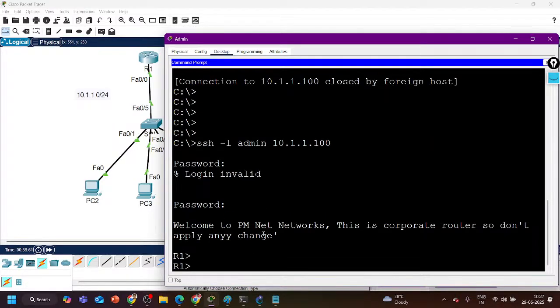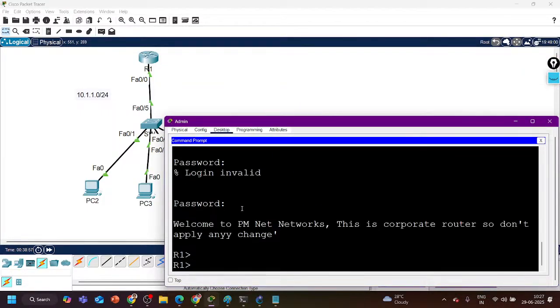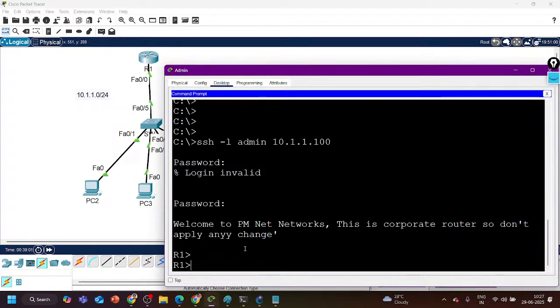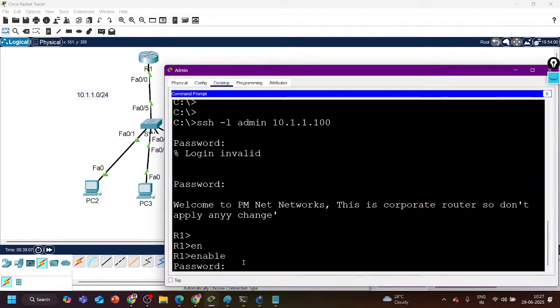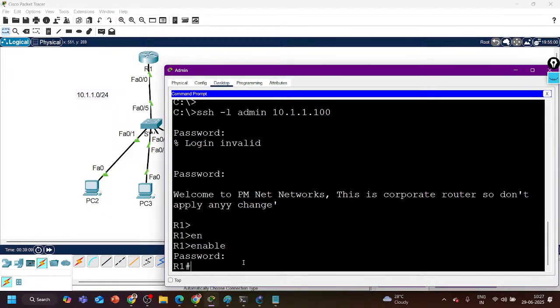Great. The log message appears and I got the access. So telnet and SSH both are working properly. I'm able to access my router and manage it remotely. Enable, it will ask you for the enable password, that is Cisco123.